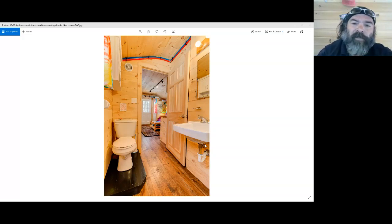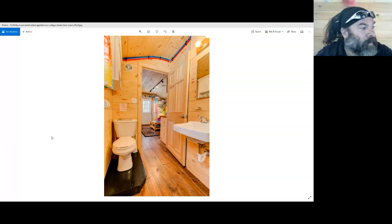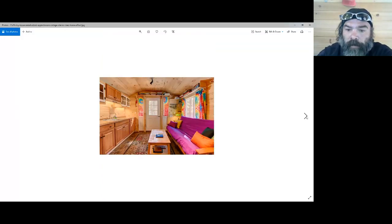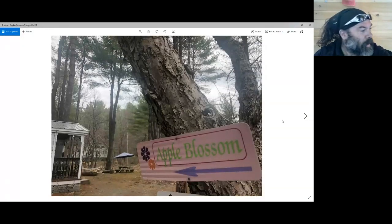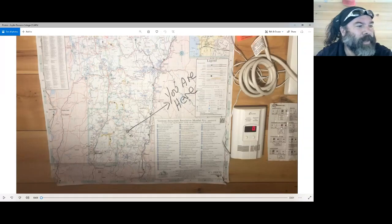It's very comfortable — it sleeps five people very easily. The only concern I would have is to swap the toilet and sink positions, and I think that would be a lot more comfortable in the bathroom. Here you can start to see the positioning of the foundation we put in — and here is Vermont, smack dab right in the middle of the Green Mountains. Come visit us sometime soon.